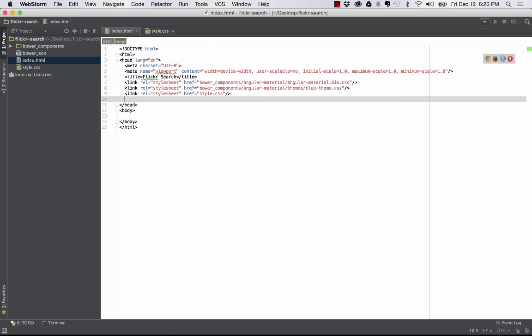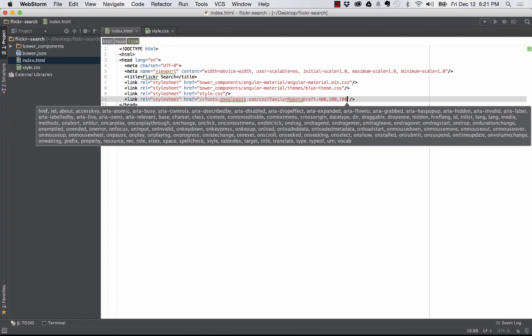And we're also going to add our fonts. So CSS, and for that we're going to use Google Fonts, so fonts.googleapis.com/css, and then family, we're going to use Roboto, 400, 500, 700, 400 italic.